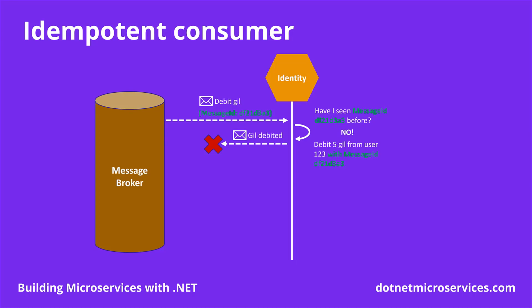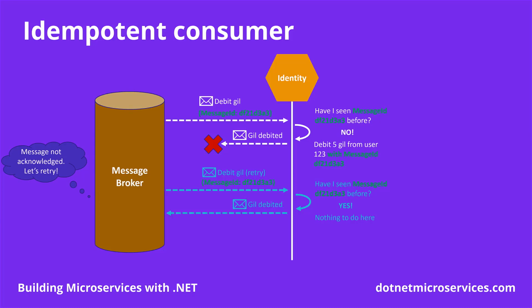With no acknowledgement from the service, the broker decides to redeliver the message, so it sends it again to identity. But since this is the same message as before, it includes the exact same message ID used the first time. So again, the first thing identity does with this message is confirm if it has seen it already by checking its local database. It successfully finds the message ID and decides that there is no need to process such message again, so it does not perform any database updates. And then it publishes the yield debited event, which this time successfully arrives to the broker.